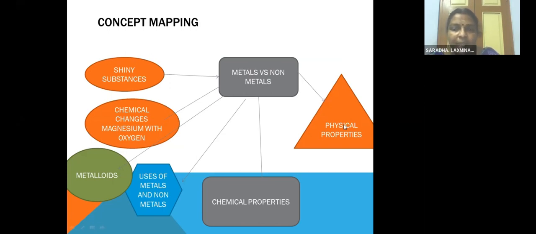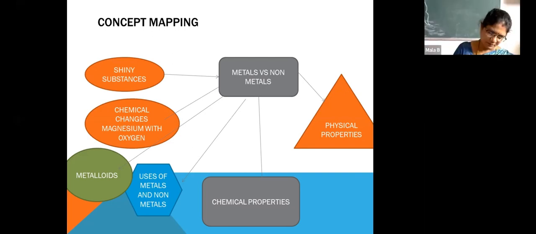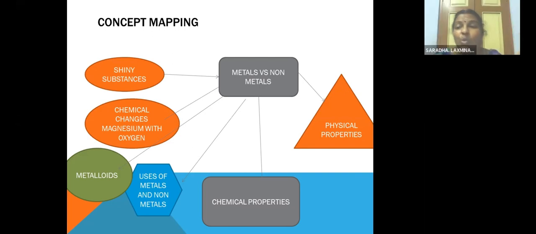So if you are going to take it for class 6, they'll be learning in sorting substances about shiny substances. Some substances are very shiny. And even the word lustrous will be new for them. Lustrous is new, but in class 6 only, we can tell them what it means. So with the word lustrous, we can proceed further. Metals are lustrous substances. When they are exposed to atmosphere or air, they lose their luster. That is there in class 6.